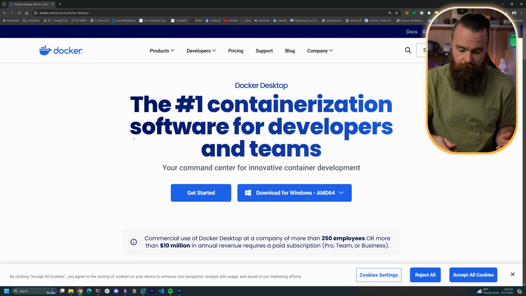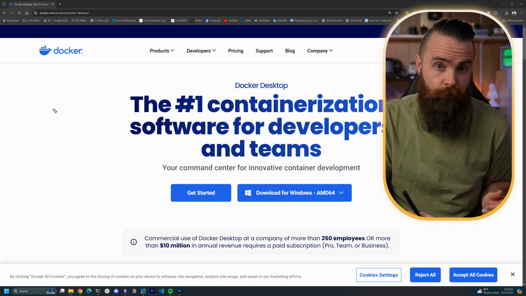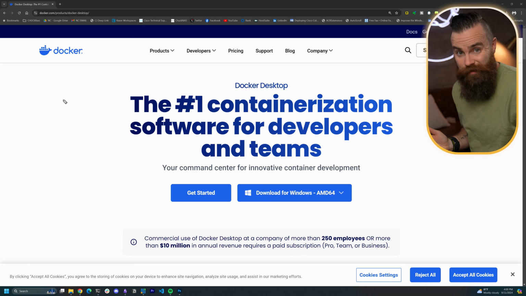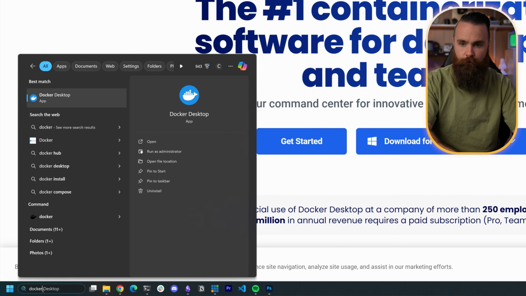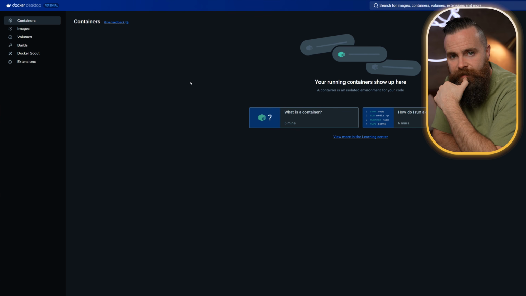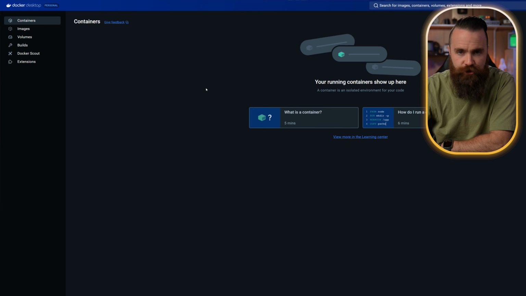Now this is run by Docker, and if you don't have Docker installed, like actual Docker, it'll install it for you. But if you do already have Docker installed like me, running in WSL2, it'll use that. So check this out. I already have it installed. I'm gonna run it right now. Docker Desktop. And show you what I'm talking about. Now currently it doesn't see any of my containers. Let's go see if we can fix that. It should look at WSL2.